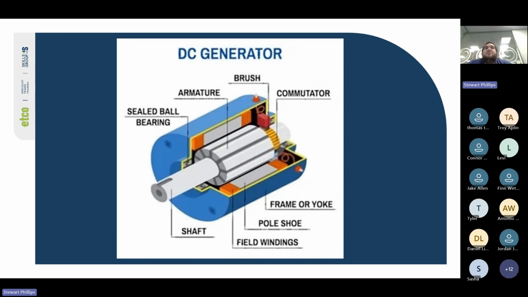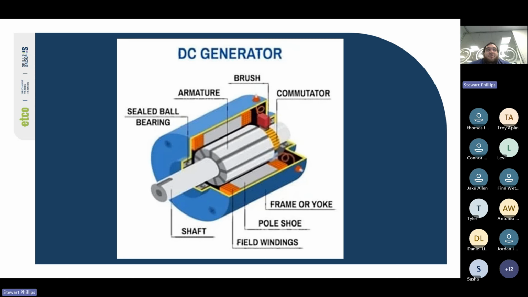Cool, so this is what it would physically look like. You've got your shaft and bearings. The armature sits inside of the pole shoe and field windings, which are your DC excited magnetic field. You've got the frame or the yoke. You've got the commutator at the back, and you can see up the top there a brush. So this is what a cutaway of a DC generator would look like. This would be connected to either a wind turbine blade, or the output of a gearbox of a petrol engine, like for your petrol DC generators.